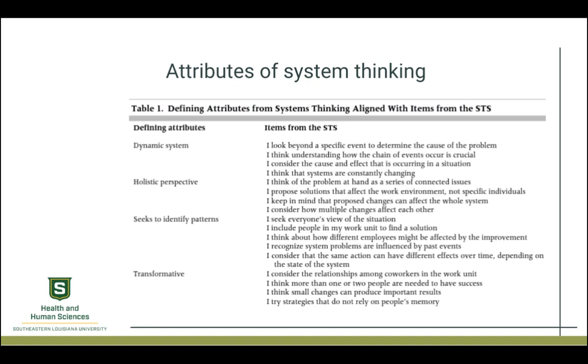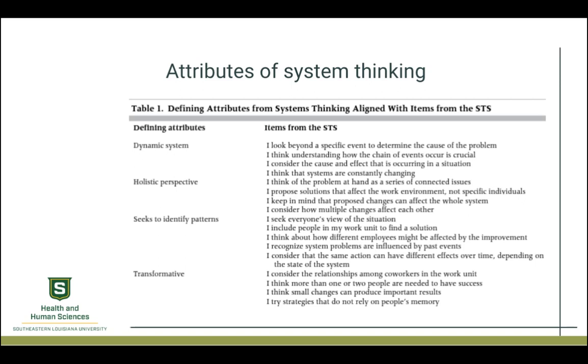With the holistic perspective, you are looking at asking questions such as, I keep in mind that proposed changes would affect the whole system, because all the components of the system have an effect on each other. There is a knock-on effect. When you change one thing, it's that ripple effect that I spoke about, it affects everybody. So bearing that in mind, the other attribute says seeks to identify patterns.